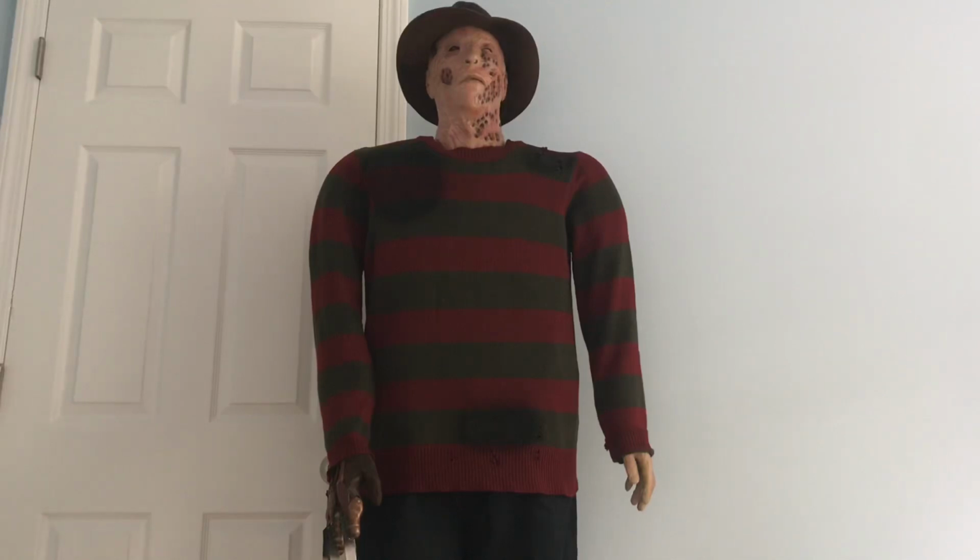Anyway, I purchased this for $250 on Letgo, which is, at the time, I thought it was the best deal ever because I was obsessed with this thing. I wanted one so bad. But it did have a fair share of issues, and it was kind of a pain fixing him, to be honest. Also, the hand was missing a finger, but I was able to get myself a new hand, thanks to Peter, as always. Other repairs I had to do to it was the mouth.